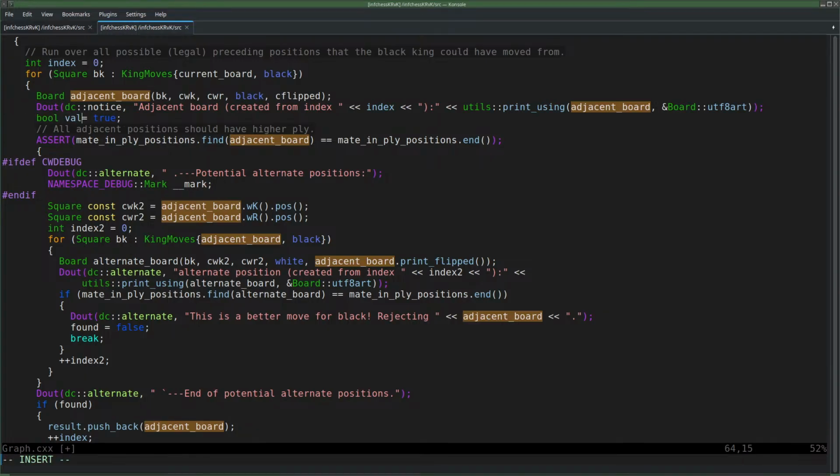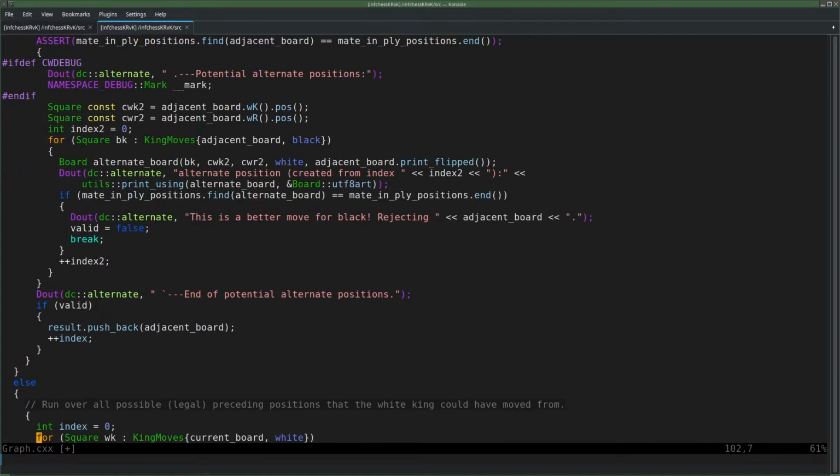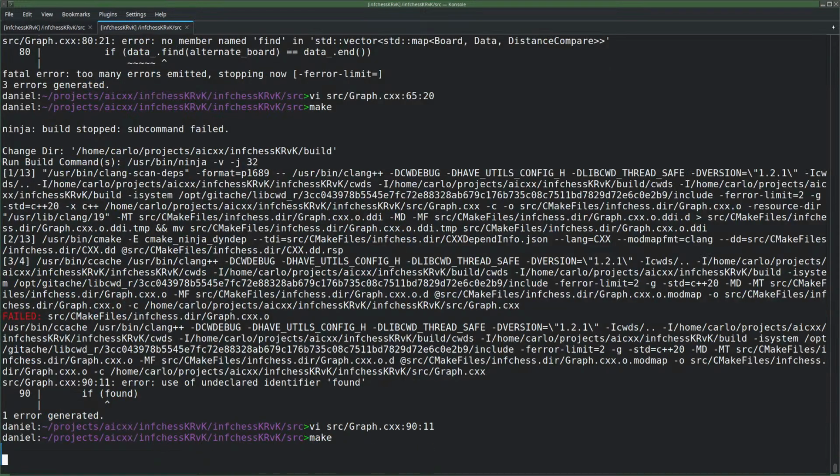Let's call it valid. So the test is in the correct place.